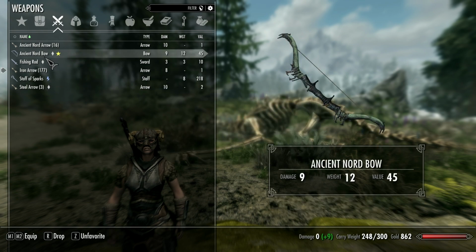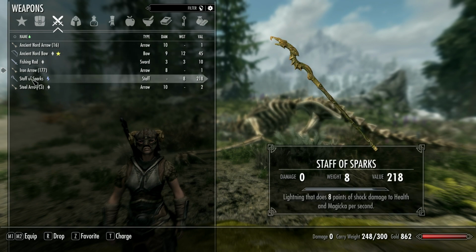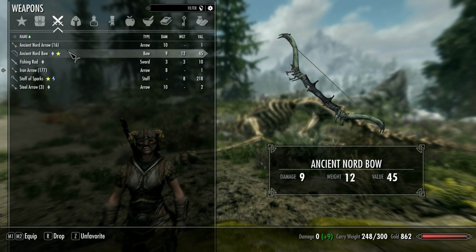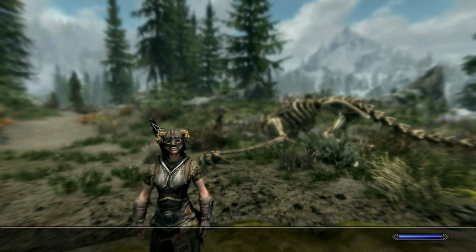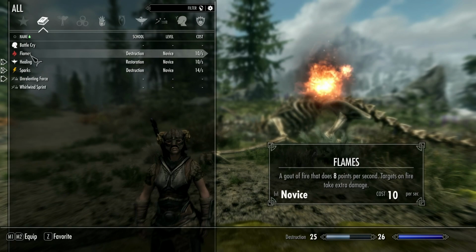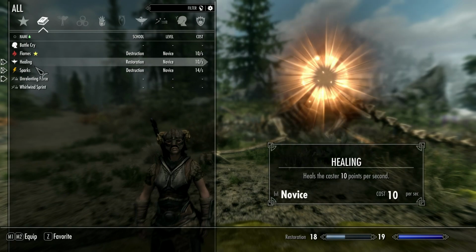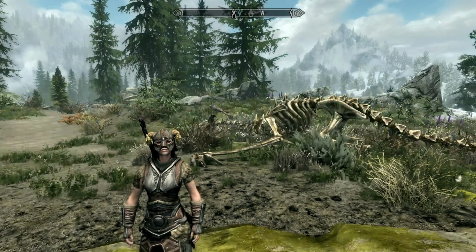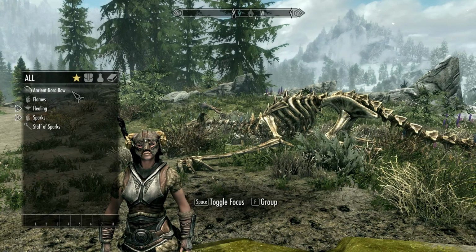So I want to favorite my bow, as well as my staff of sparks. And see my magic as well. You can favorite those and then access them from here. So flames, sparks, healing, staff, and my bow is 5.